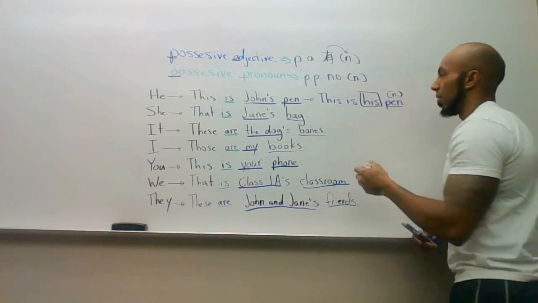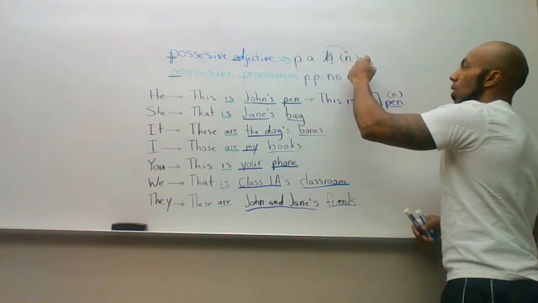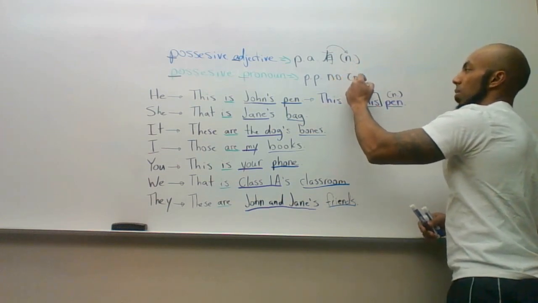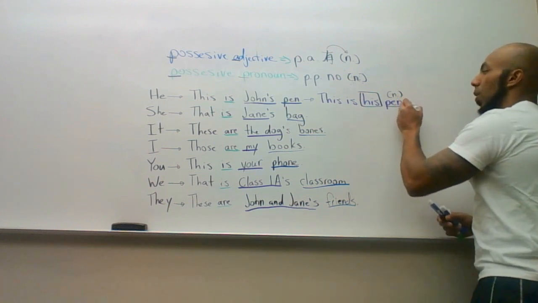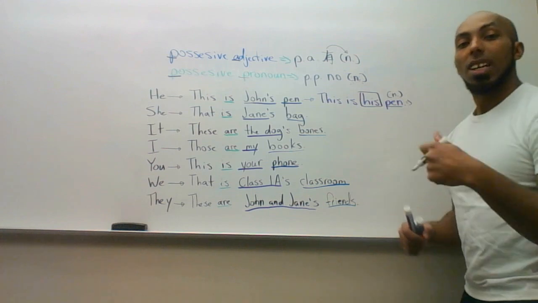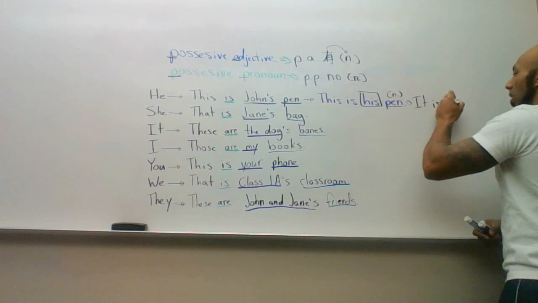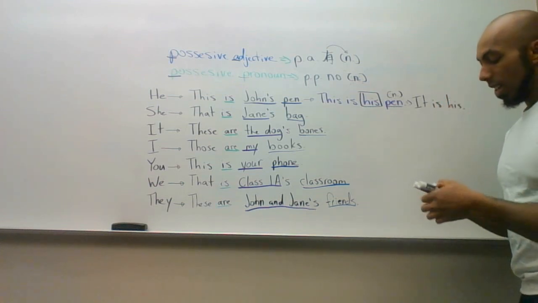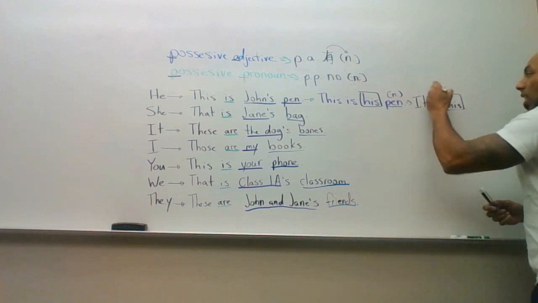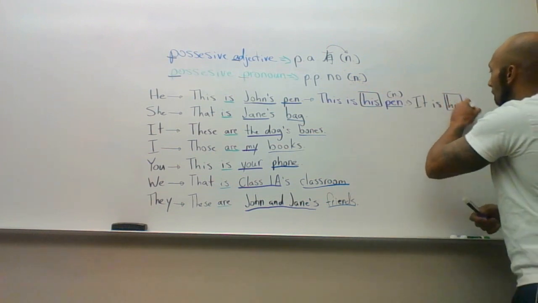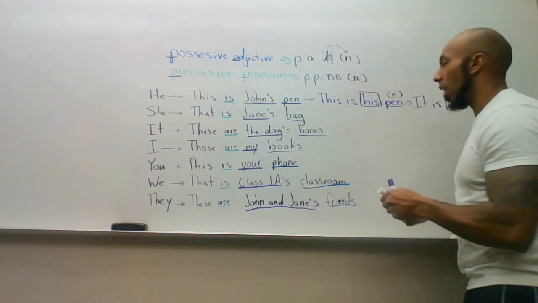The PA, okay? And here, the PP, there's no noun, okay? So we don't have a noun for possessive pronouns, okay? So the possessive pronoun would be just, it is his. Okay, now his is the possessive pronoun because there is no noun here. Okay, so let's do it for the other ones as well.